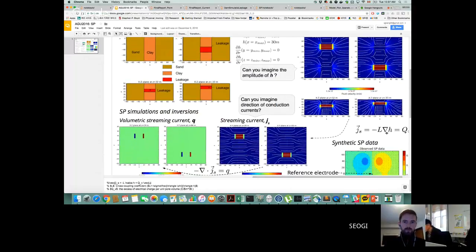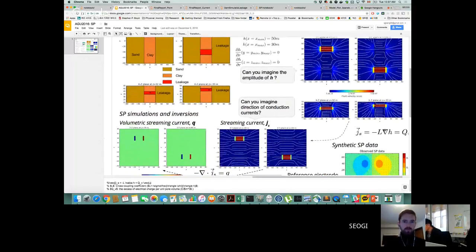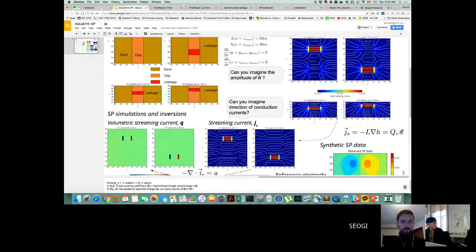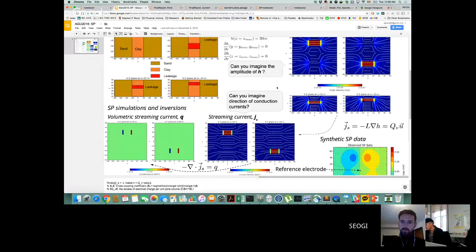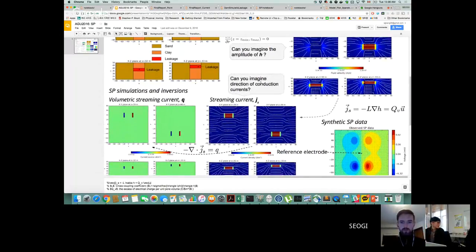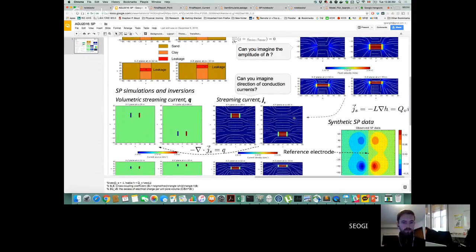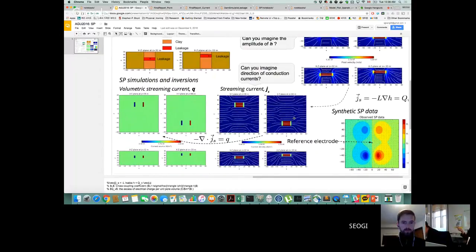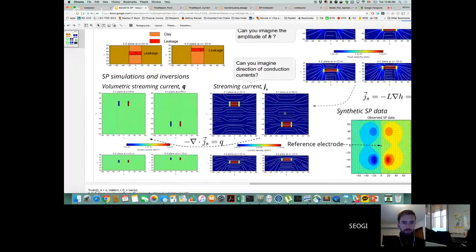That's very similar. And then by using that, assuming you know the L or Qv, you can compute the streaming current, which is like this. You can imagine how the hydraulic head or hydraulic gradient looks, so that's actually how the electrical field and the currents look. I'm showing the streaming current. The conduction current would be opposite to that. It's kind of hard to see, but anyway.